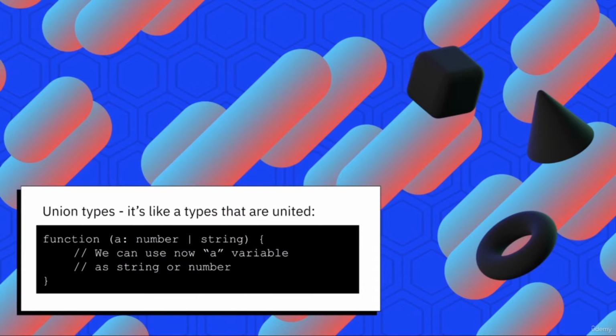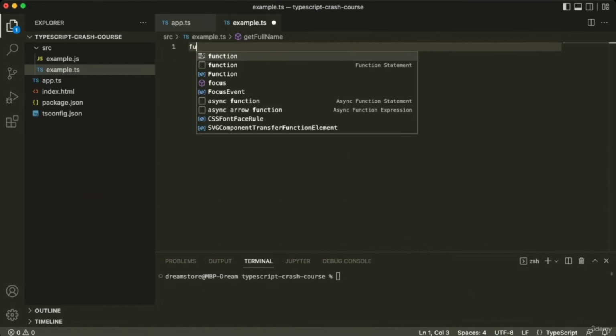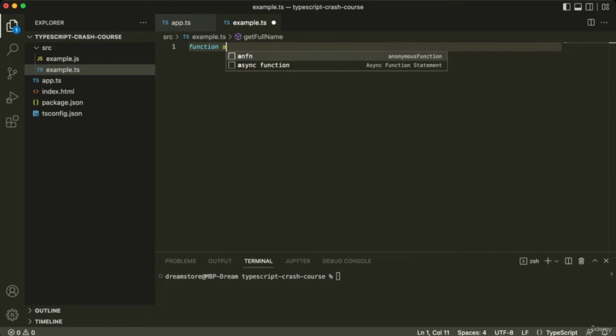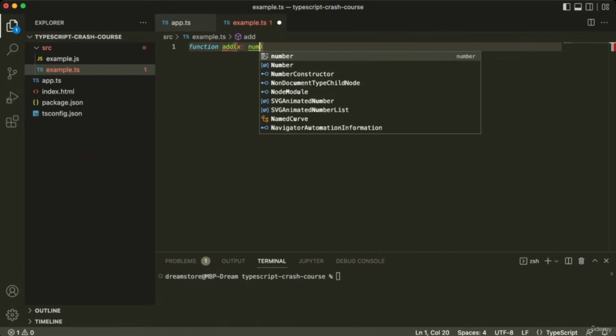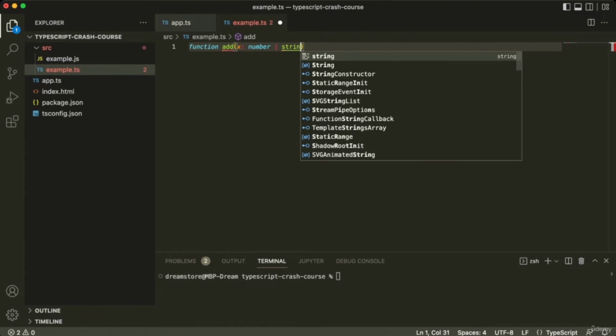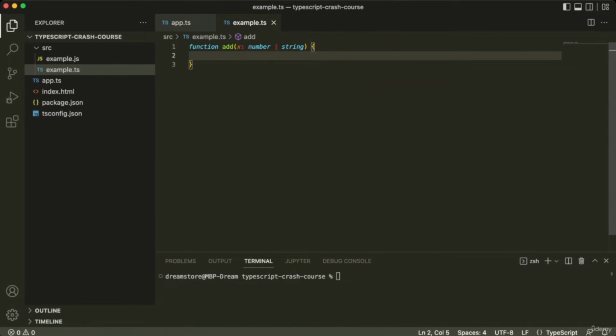Union types. Imagine that we need to use only two types in the variable, and how can we do that? Here we can use a feature that is named union types. And here on the slide you can see one small example, a function where I forgot to put the name of the function, but there is one variable that can use two types, number or string type. Now let's do another example with union types, and you will know how this works. So for example, let's create a new function that's gonna be named add, and let's create an x variable that can use a string or number value.